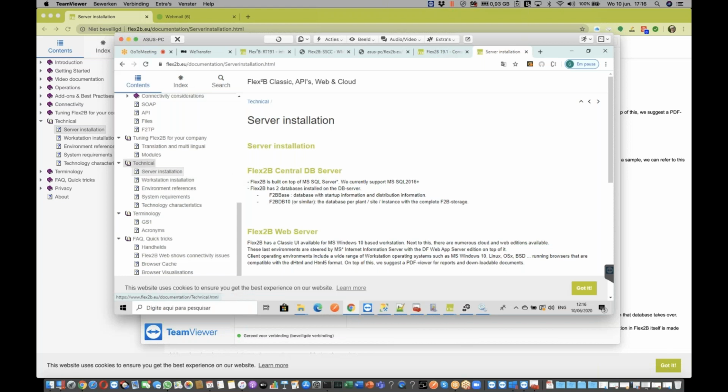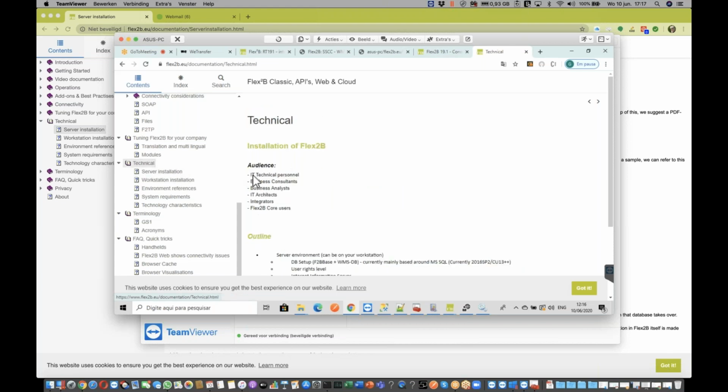Let's do the audience: IT technical personnel, but also business consultants, the people of Dala, for instance, together with you.